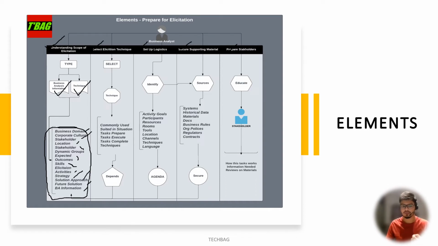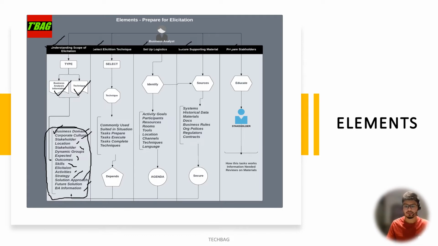So for example, if you want to do elicitation for a certain project, you understand the business domain there, you understand their corporate culture, how each one of them is behaving, what the stakeholder location is, how I interact with stakeholders when I want to communicate or collaborate with them, what my expected outcome is, what I need to ask stakeholders, what my strategy will be, how I would conduct this, what my solution approach would be, what my future solution would look like, and what kind of information I already have as a BA to explain to them.